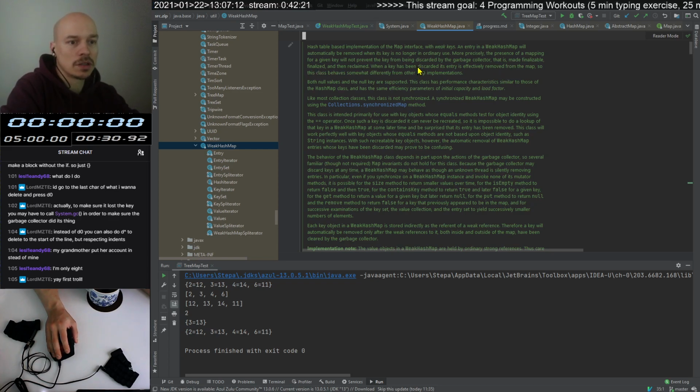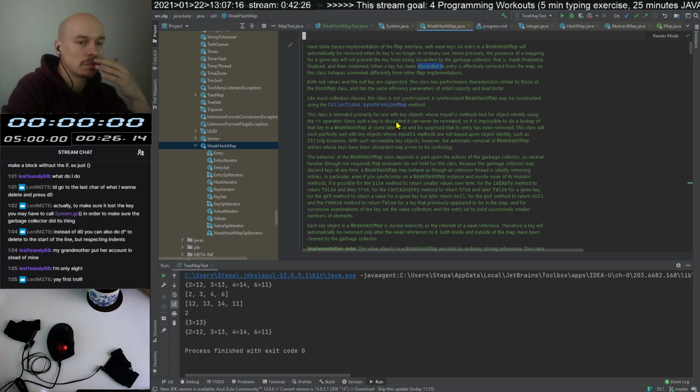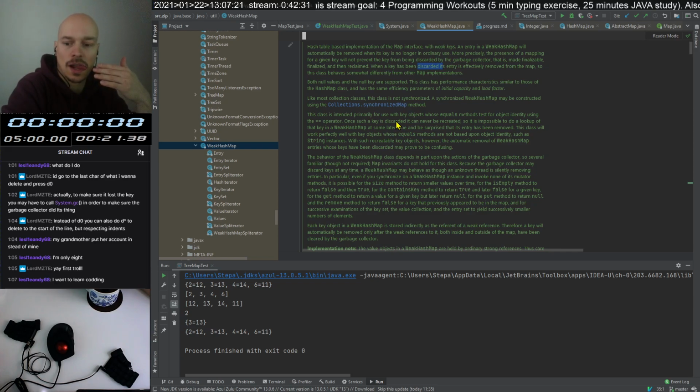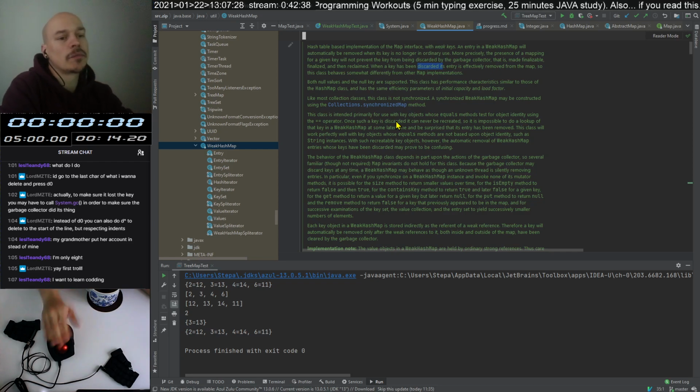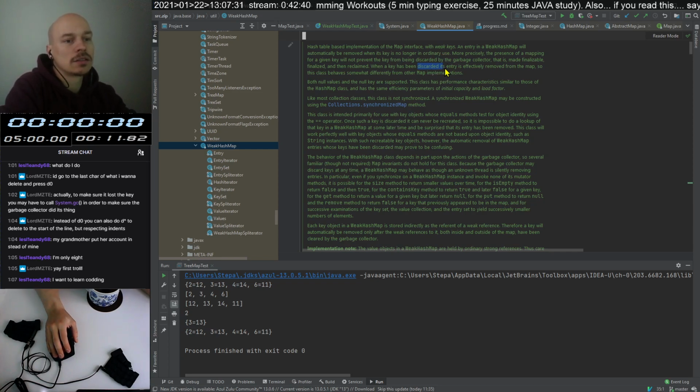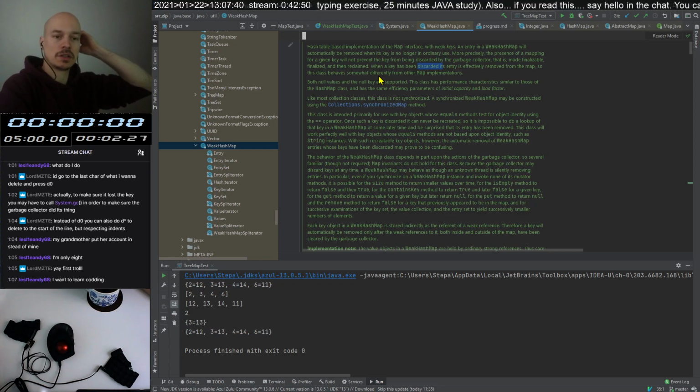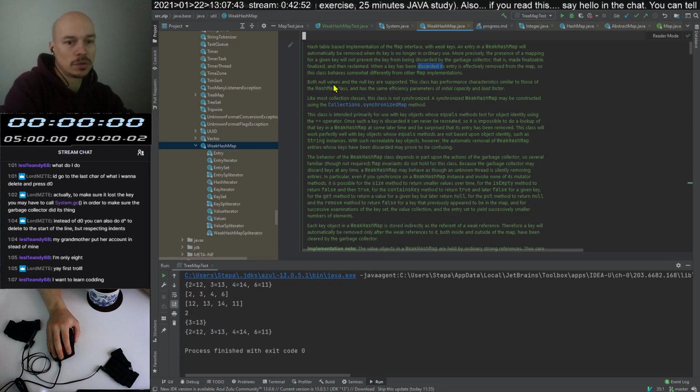Okay, so when a key has been discarded, which we just did in the block, for example, its entry is effectively removed from the map. So this class behaves somewhat differently from other Map implementations, sure. Both null values and the null key are supported.